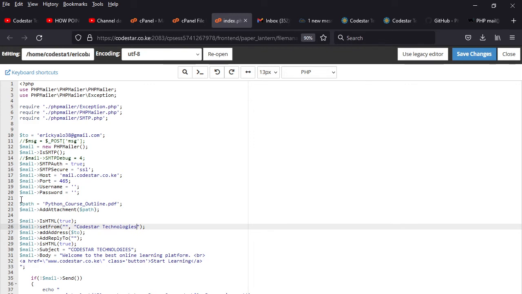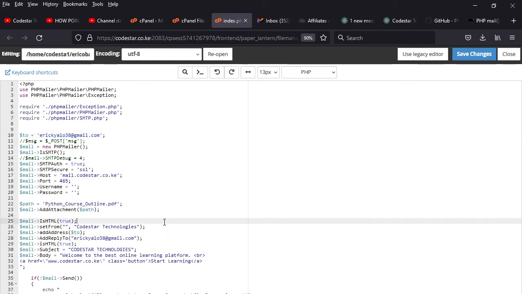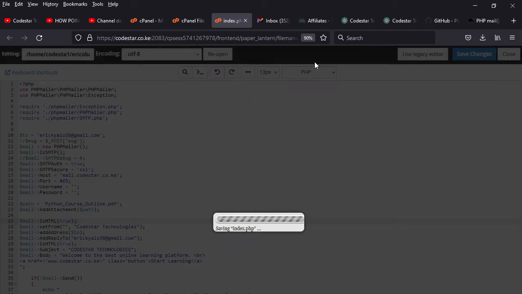And I will have to add the email that I'm going to create there. Then do I have anything else I'm supposed to add? Reply to: I can reply even to my email, there's no problem. Or you can reply to the sender mail that we are going to create. So in that case, maybe just say reply to this mail. And now what we are going to do is save.